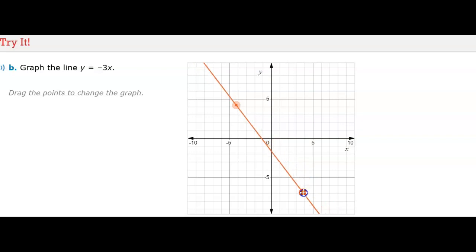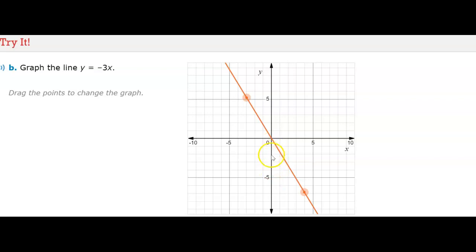Always remember also that your line has to run through 0. So that always has to be the case with any line. And so I got it through 0, but now I want to show my -3. So -3 would be down here. So my y value is -3.